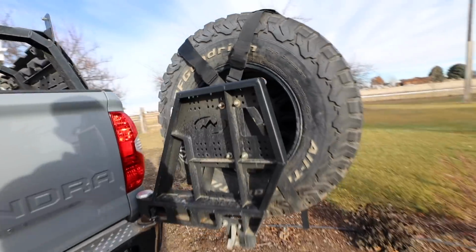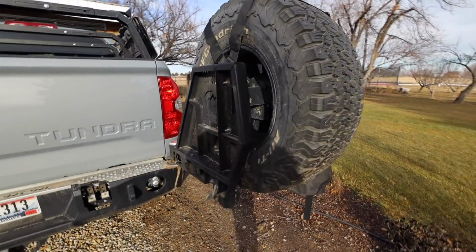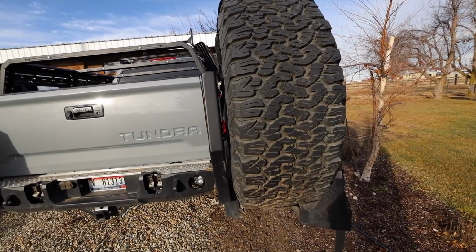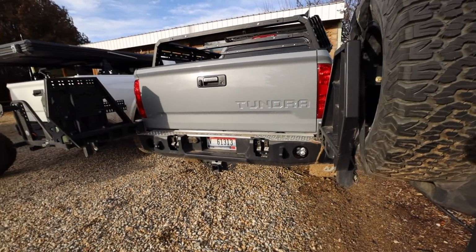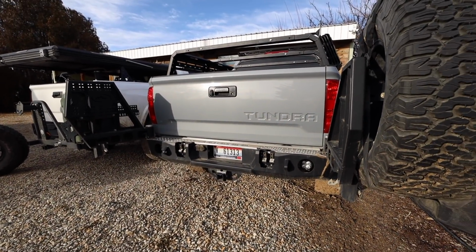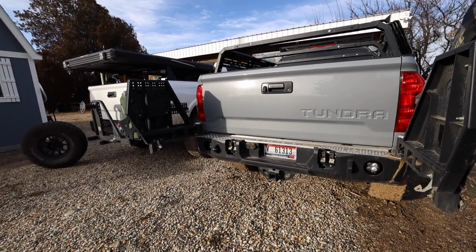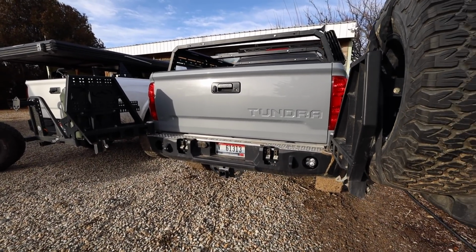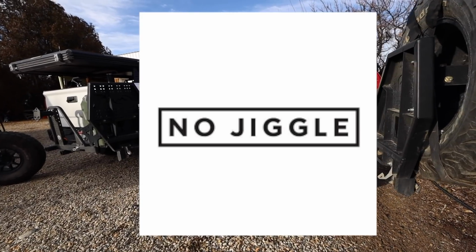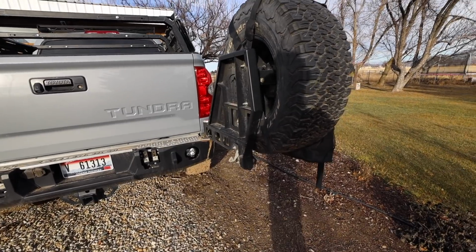Really, it's actually super easy. It's the fastest thing I've found to be able to open with a full-size spare on it. The rigged solution is not clunky at all. It just takes a little more, you're working with multiple pins and pressure plates that keep it from jiggling around, which is awesome. But it takes a tiny bit more time for that one to open up. So this one's pretty fast.